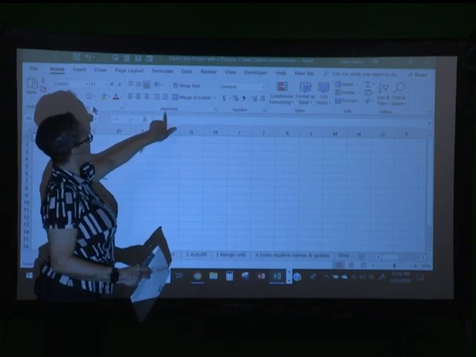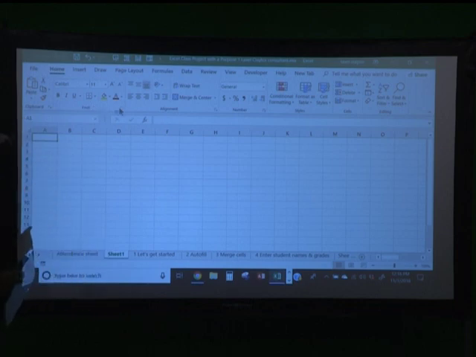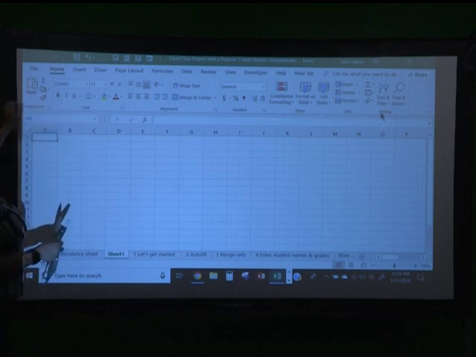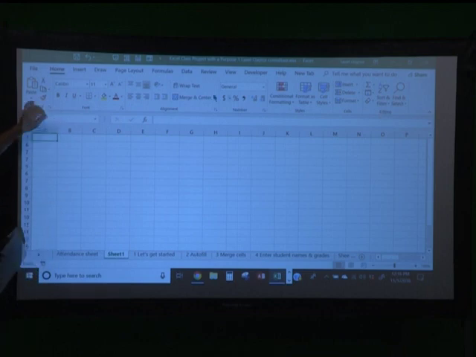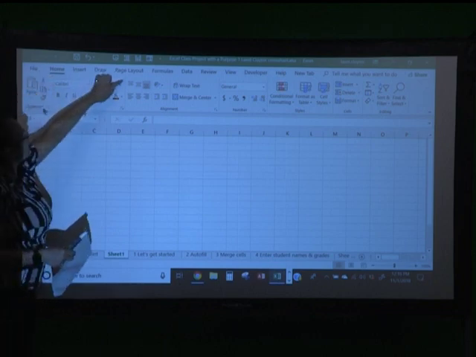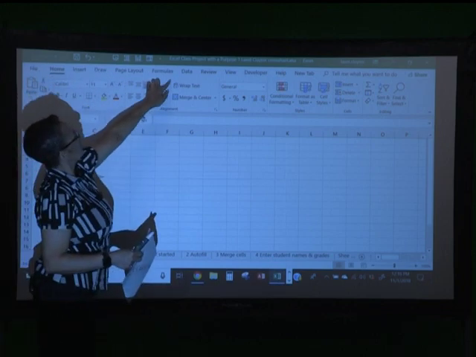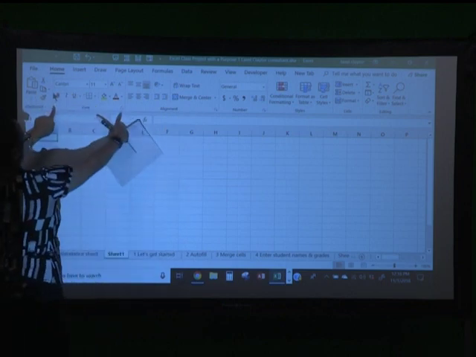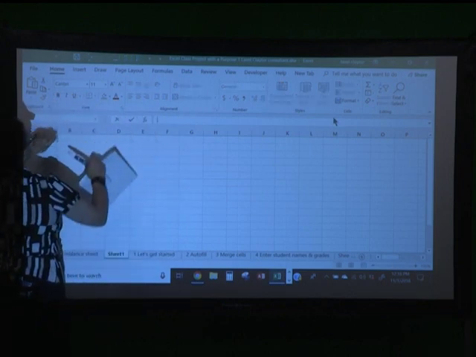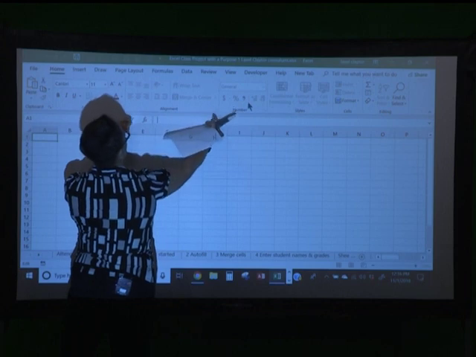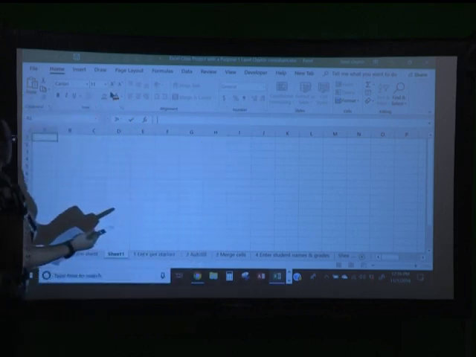Down in here, this is called your ribbon groups. All these areas here are your ribbon groups. Depending on which area you're in, you have different things that are related to that section. If you go to Clipboard, you have your copy, paste, scissors, and format painter. If you notice, there's a faint line in between them to let you know that these are part of the group. This is your group for your font. This is your group for your alignment, and so on and so forth.